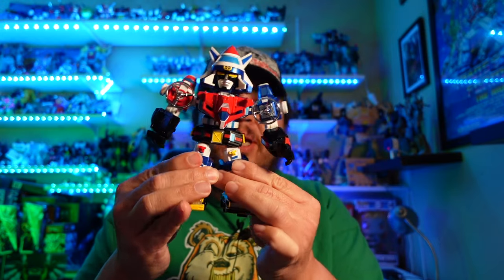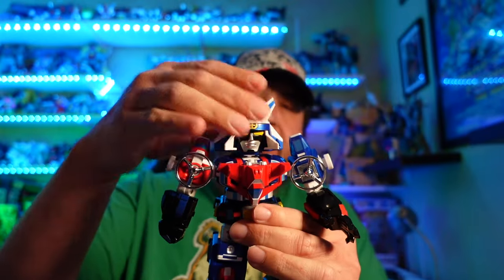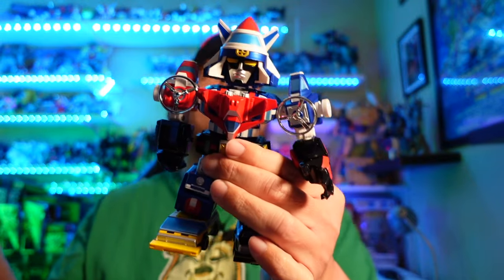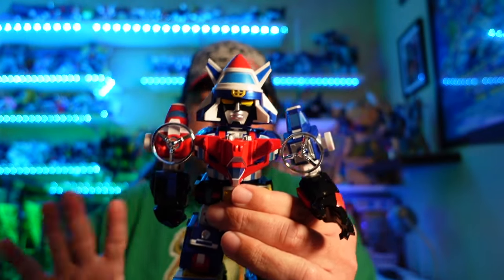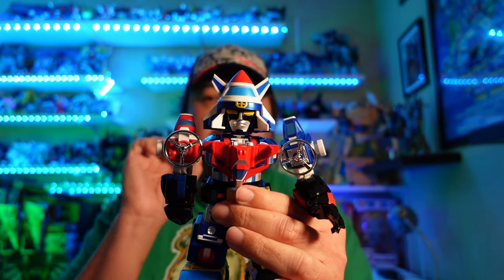He is freaking cool. He is awesome. I got nothing else to say about him. I love the fact, I mean, the only con is he's not like a life-size stretched out. He's a deformed Voltron. But that is it. Everything else about this bot screams awesome.